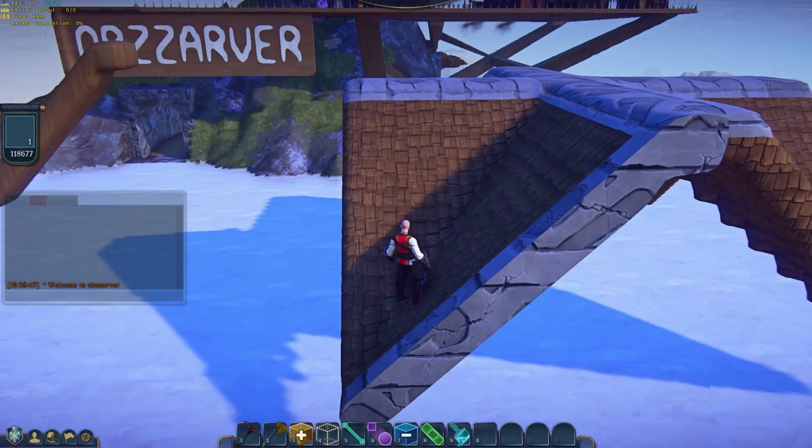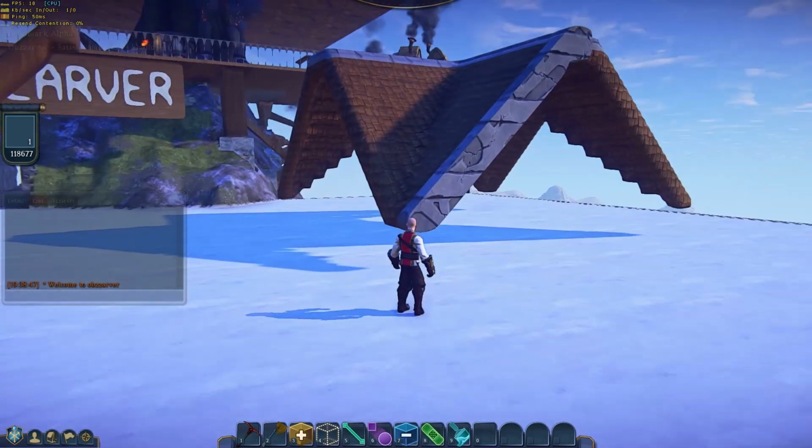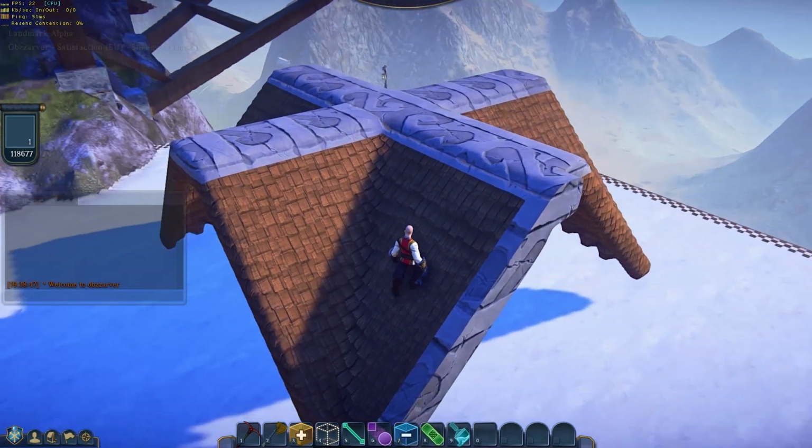So this way you can get sharp edges on your roofs. Just exactly the same technique that I've demonstrated before.